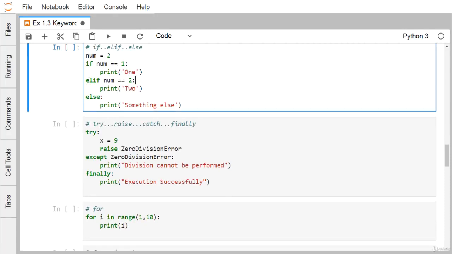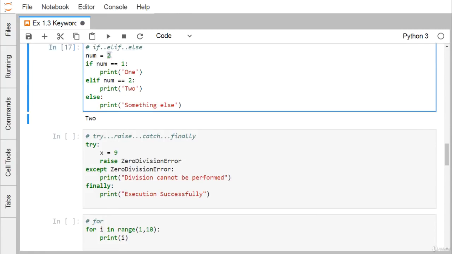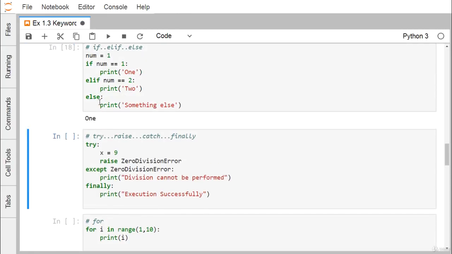So there is a if, elif and else block. Elif and else, they are optional. If is mandatory if we write any conditional block. So elif can occur for multiple number of times also. We can have multiple elif. So let me go for the execution. You can find that it is printing 2. If I make it 1, it is printing 1.